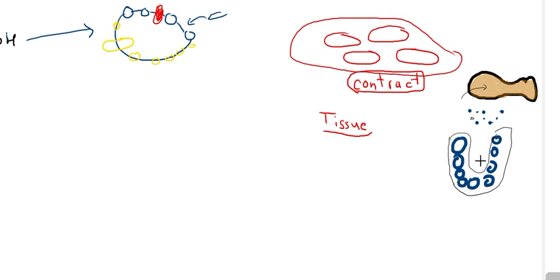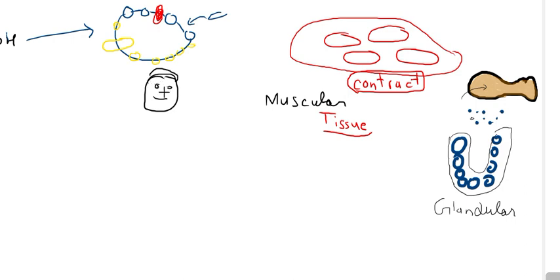Like this cell is in the form of a gland and is involved in secretion, so it can be called a glandular tissue. Whereas the other cells in this tissue, which are involved in contraction, can be called muscular tissue. And there are a number of other tissues that have similar functions. Like this is the human, just assume, and its brain interacts with different parts of the body through a specific type of tissue called nervous tissue, which is made up of neurons. Nervous tissue is made up of neurons. Neurons are also a specific type of cell, but they have a different structure, like this one, with dendrites and axons, in this way. So that's why these cells form the nervous system. The cells that have the ability of contraction form muscular tissue, and those cells that have the ability to perform digestion or secretion can form glandular tissue.